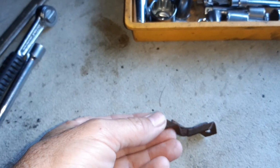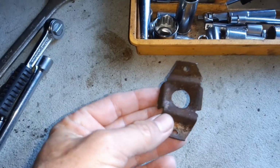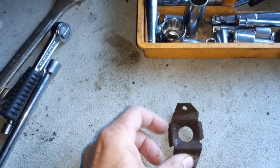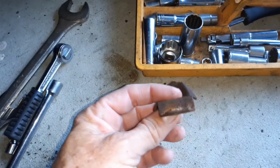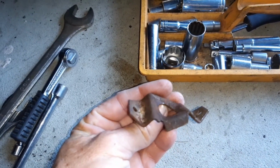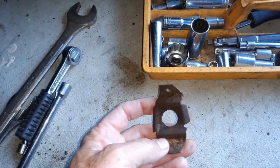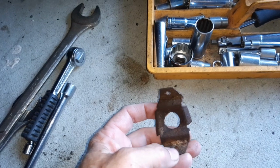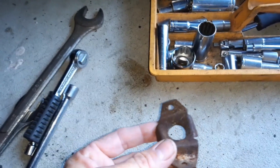I'll show you down here actually what it looks like, or part of it looks like. So this is the little bracket that sits up on top and mounts to the body. It gets riveted to the body through those 2 holes there. It's a little bit bent up because I had to pry it off. I was able to get a drill onto the front rivet and get that released, and then pry it up from there and take it off the top of the bolt.